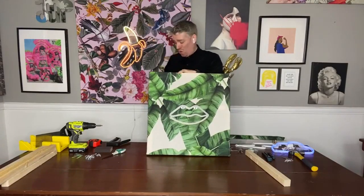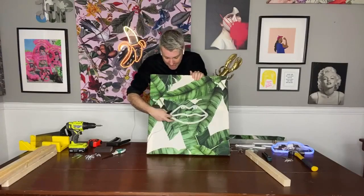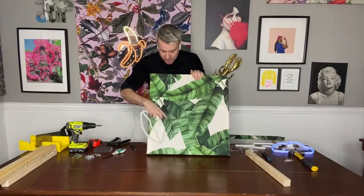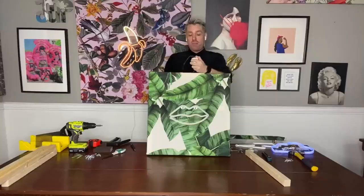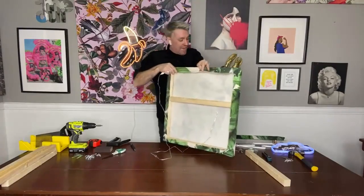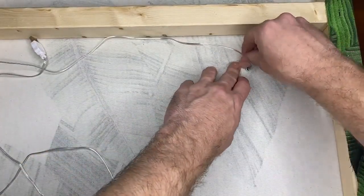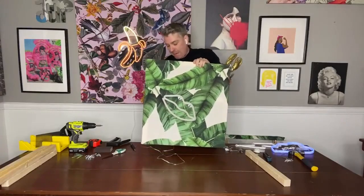So we're going to cut a small, tiny hole in your fabric. Don't be scared — it's not going to look horrible. Make sure you're using a really sharp knife. Pick a spot near the end of the cord that hides behind your lips. You can see I've got this tiny little hole here. I added two little finishing nails to put the lips on. And on the back, to keep it clean, just take a little piece of packing tape, duct tape, or scotch tape and tape over the back of the hole so from the front it's nice and sealed.